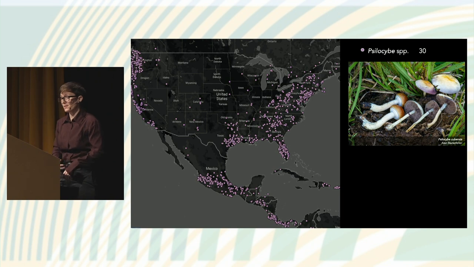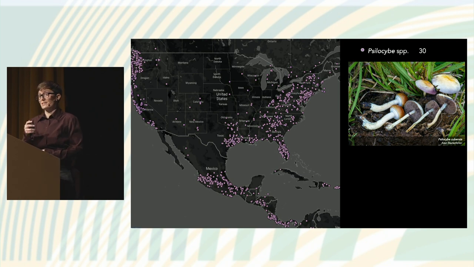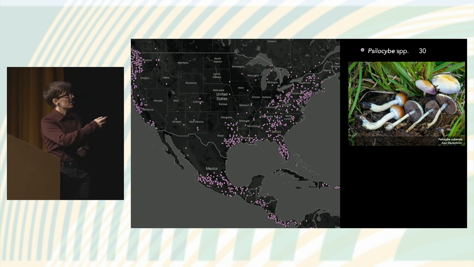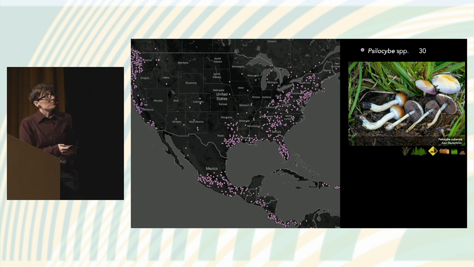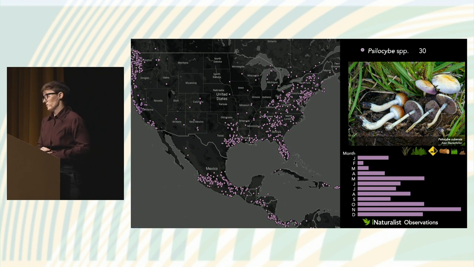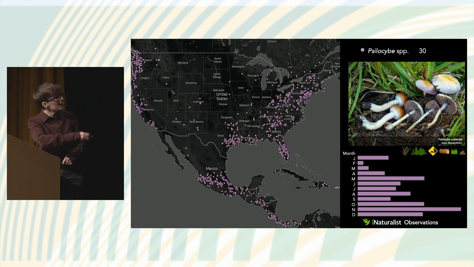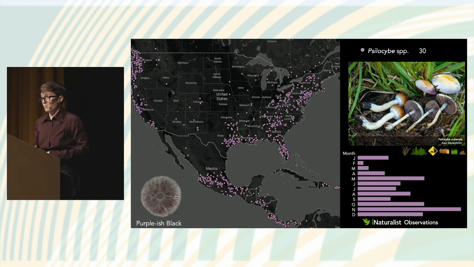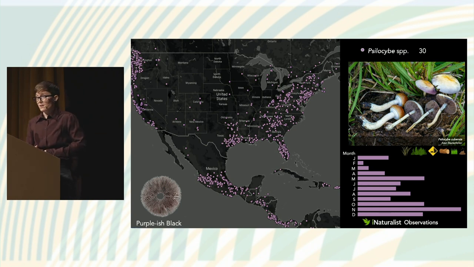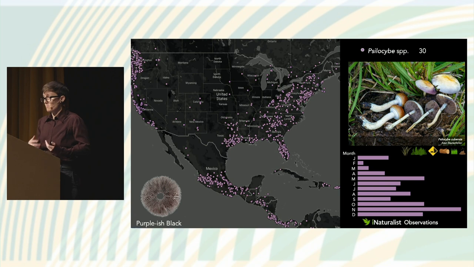Next is the genus perhaps you're all very familiar with: Psilocybe. Here in North America, we have 30 species of Psilocybe, with centers of biodiversity in the Pacific Northwest and also in south-central Mexico. Psilocybe species fruit from a wide range of substrates and you can find them all 12 months of the year — they follow where the climate is mild and the rainfall is plentiful. It's really important when identifying a Psilocybe species that you take a spore print: they have purple-black spore prints and are usually small to medium size with a caramel-colored cap, but they do have some differing morphological features.